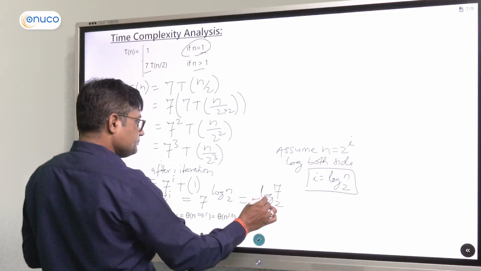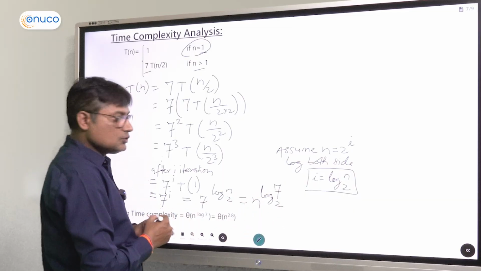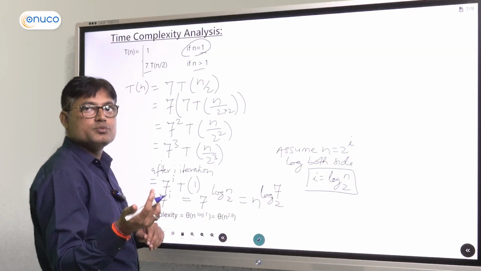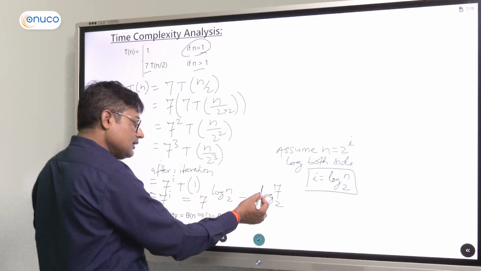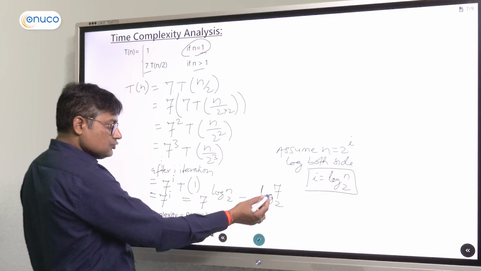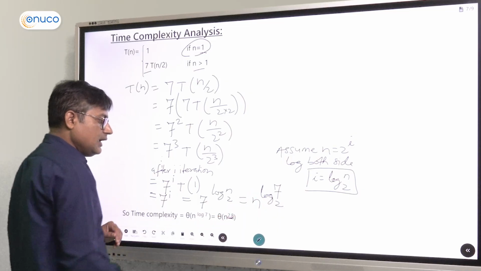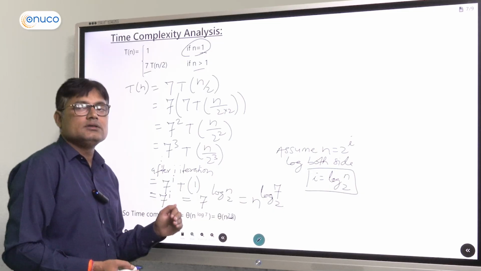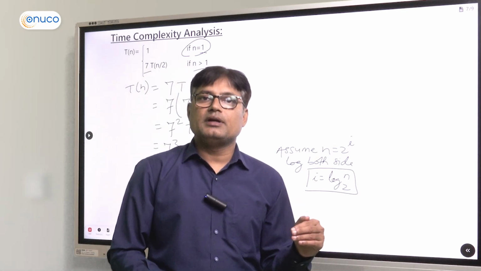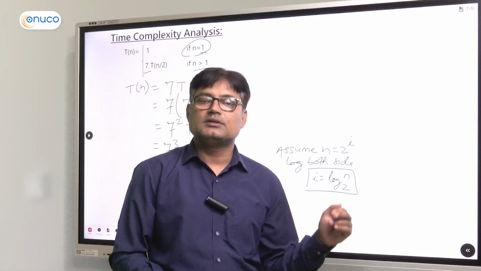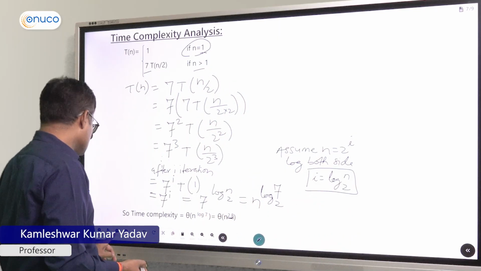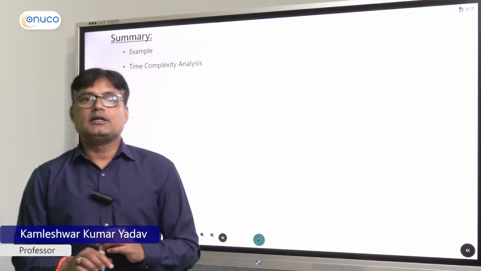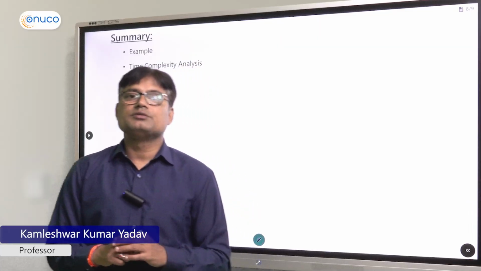What will happen here? Log 8 base 2 would give n to the power 3. Since 7 is lesser than 8, the time complexity will be lesser than this. So it is n to the power 2.8, and 2.8 is lesser than 3. Hence we can conclude that the time taken to perform matrix multiplication using Strassen's matrix multiplication is lesser as compared to general matrix multiplication.